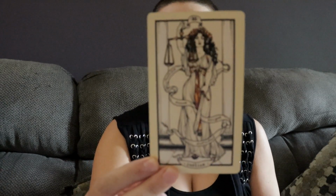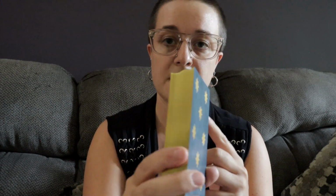But I chose the Fyodor Pavlov Tarot to be the Cosmopolitan deck, because Fyodor Pavlov is a Smith-Waite deck. If you read Smith-Waite, you can read this, but it is fancy. And it looks fancy on a table with the metallic gold. And this is the mass market version from US Games. It has the metallic in the stars on the back. It has metallic gold edging. You know, in terms of something fancy and classy and beautiful, and a beautiful package with a hardcover book, this feels Cosmopolitan to me. Like really, really beautiful. Approachable in terms of being very much a readable deck if you have a basis in the Smith-Waite system, but fancy and special, like a Cosmopolitan.